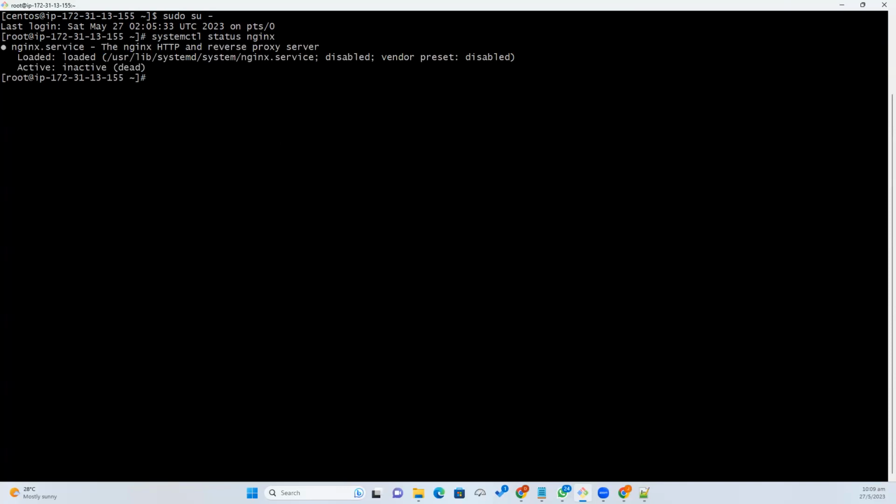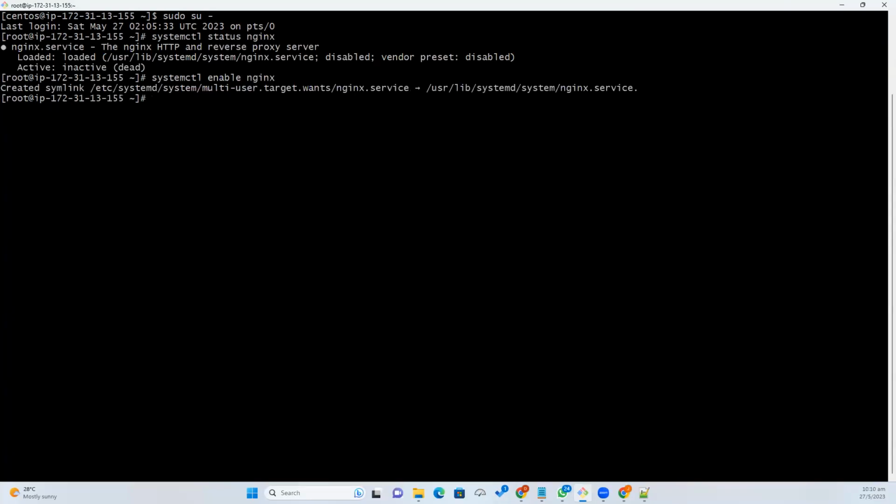So what if you want nginx to start by default whenever you start the server itself? Then you have to enable. Just enable nginx. So now even if you restart or reboot the server, it will automatically make nginx up and running. That is what it does when you enable it.